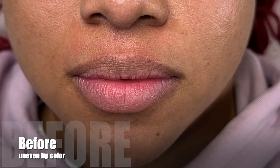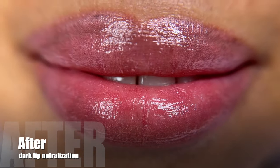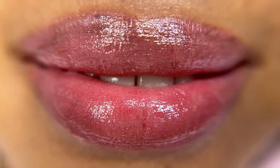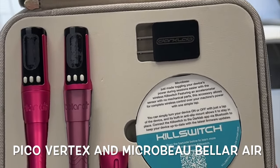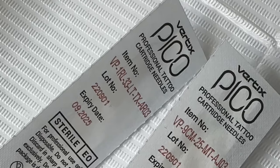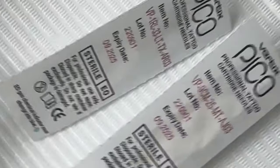How to make even pink lips in one session. Stay tuned, I will guide you through the whole process. By the way, Magnum needles is the best for the lips. They reduce sensitivity and deposit a lot of color in one pass.